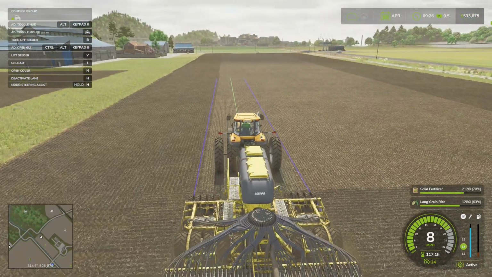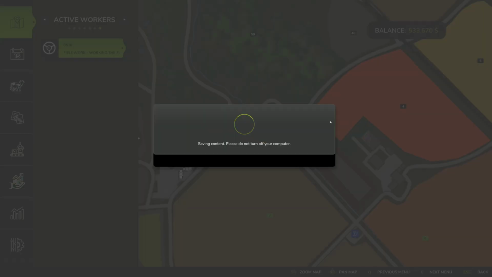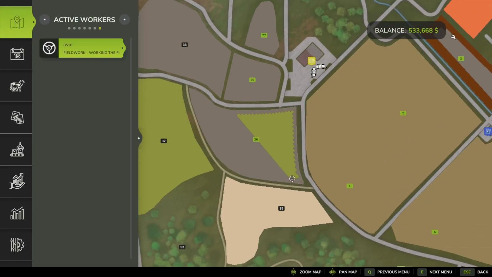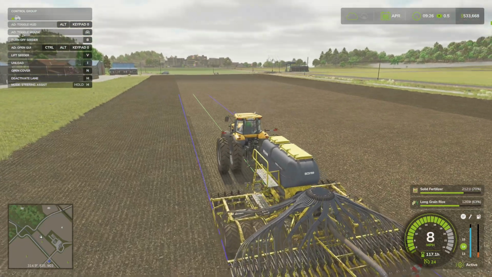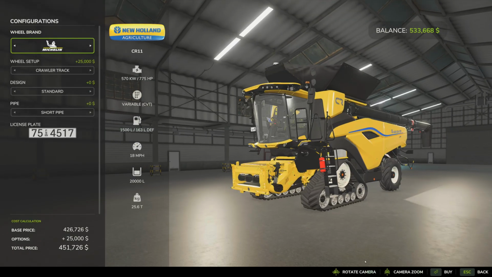Okay, anyway, speaking of that, let's see if we can get this field finished here. Also, double check on the rest of our hired workers, which I guess we only have the one other hired worker, right? Yeah, field 36 there. Okay, we were looking at combines here before we got interrupted by Screaming Baby. Let's go to the CR11.